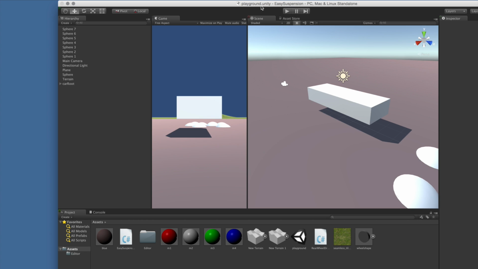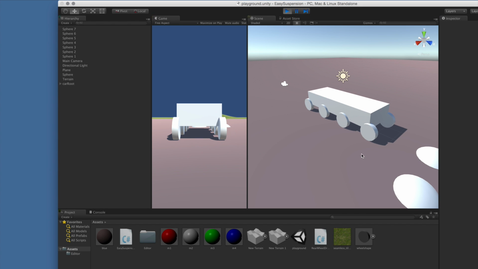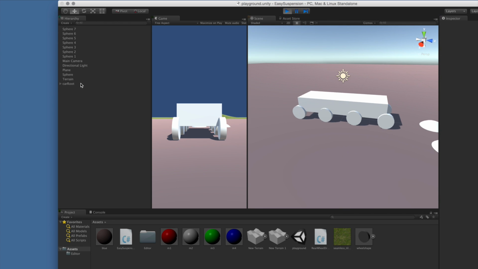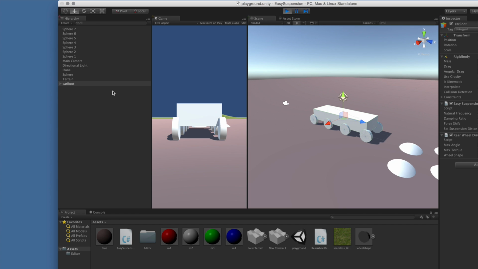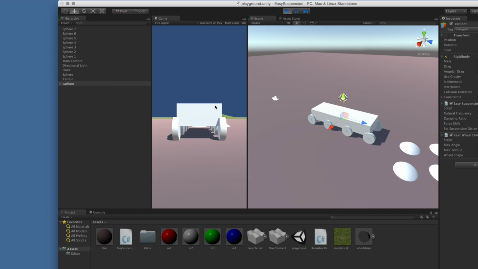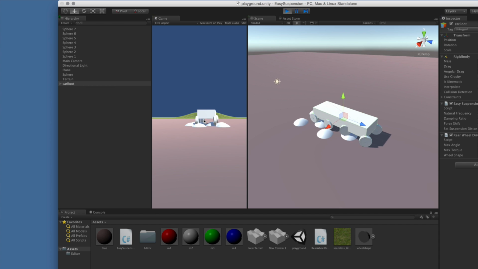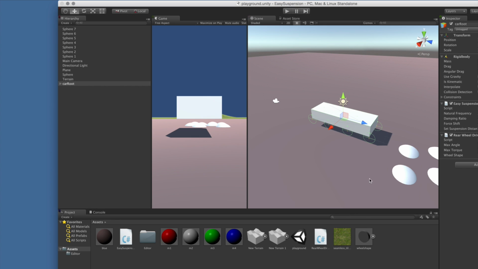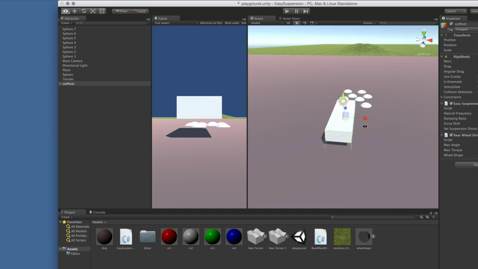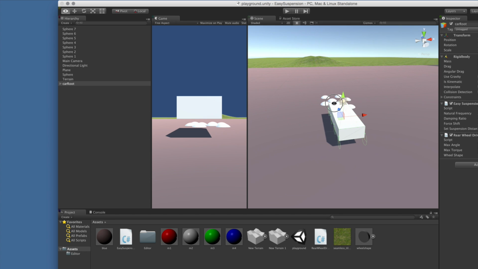So here we have the Unity playground, which comes with the EasySuspension demo, and it already has one simple car which has 4 axles over here. To control it, we have to select the car root and press F 2 times to focus your camera on the car root, and then switch to game view to pass input. So we are looking over here and controlling it from over here. Here we go. We also have some simplistic terrain over here. We got a plane and something like simplistic bumps, and we have terrain over there.